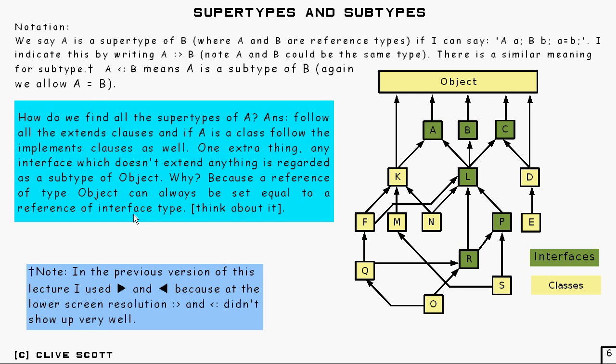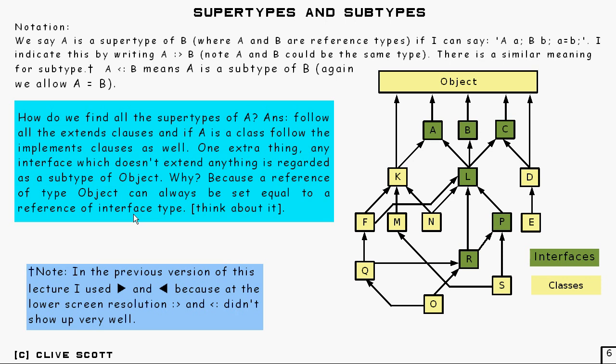this variable of interface type is going to be set to null by default, in which case null is quite acceptable to Object. If the variable of interface type we're talking about is a local variable in a method, then if it's not been set to anything, it's going to be random.